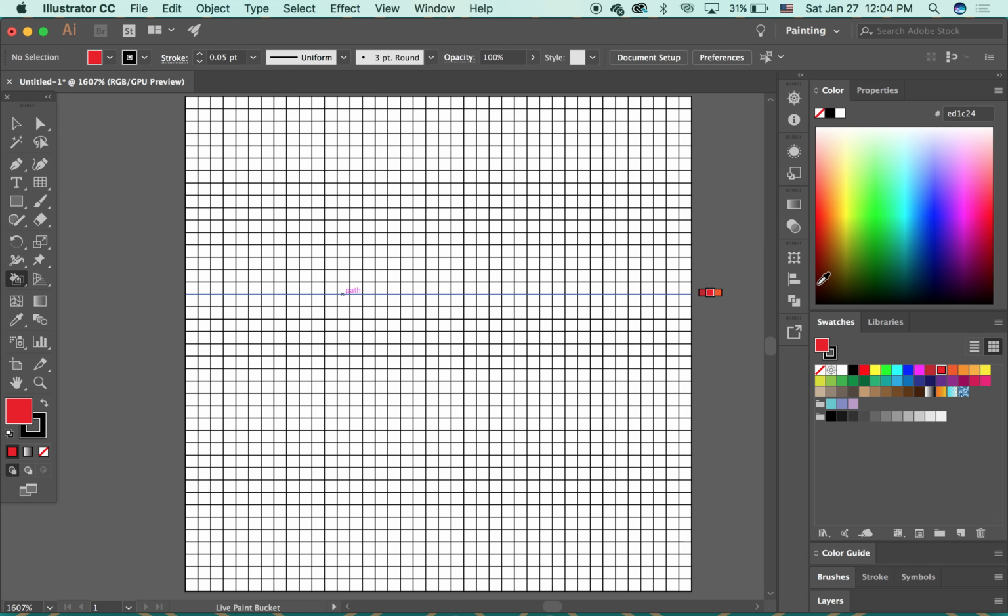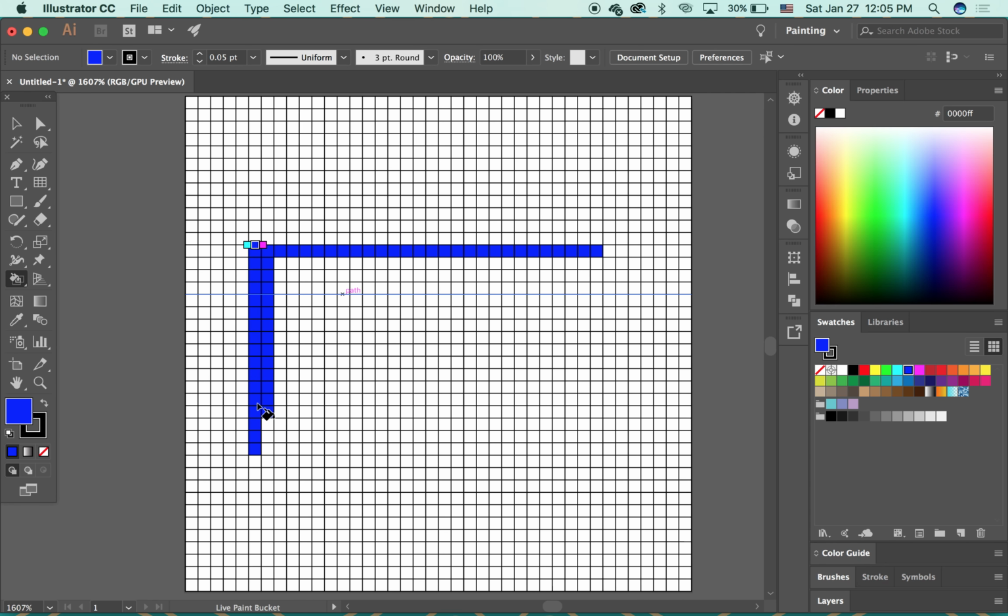Oh, also, you are able to choose colors from here as well. The reason why I recommend using the swatches panel is because they already have some preset colors, so it makes it a little bit easier. Since our team color is blue, I'm going to go with blue and just start drawing my avatar.